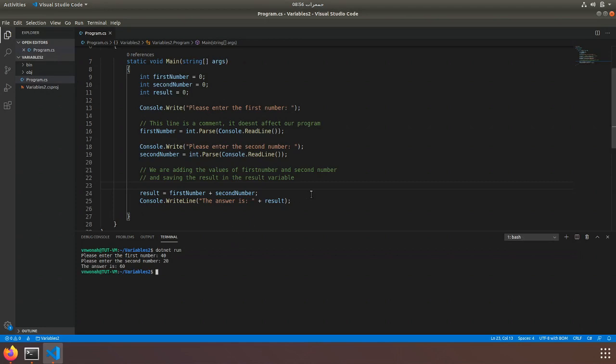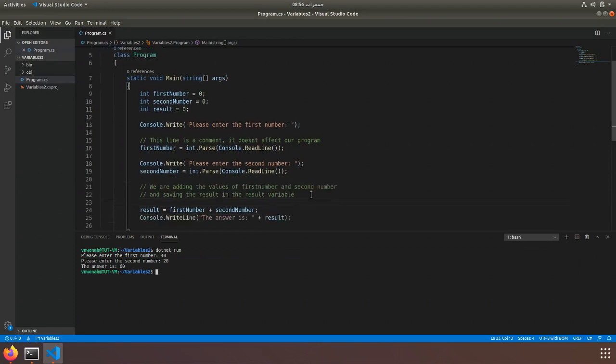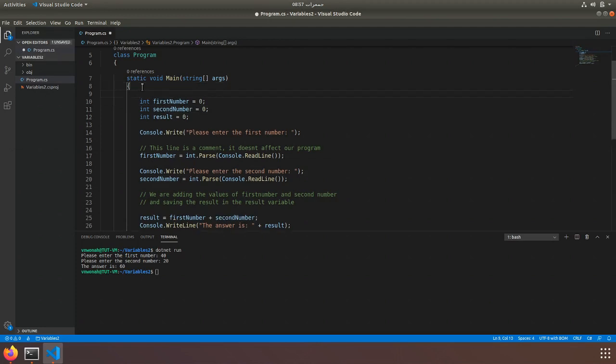So that brings us to our first task, basically. Currently I'm collecting a first number and a second number. What I want you to do here is to collect three numbers, multiply those three numbers together, and display the results of the multiplication. I'm simply going to leave comments here for how you might do it.